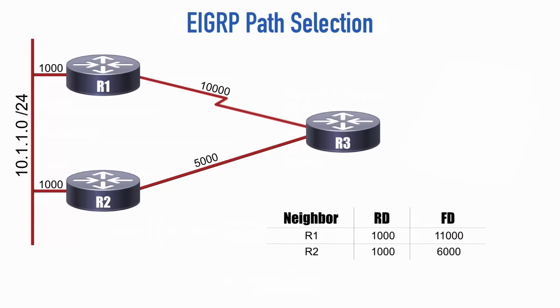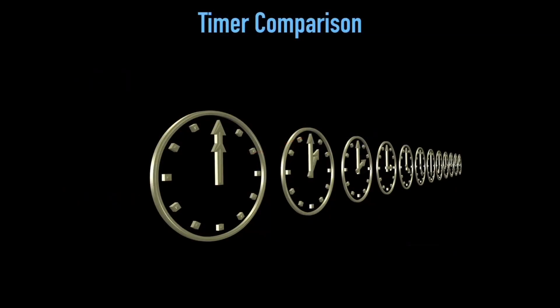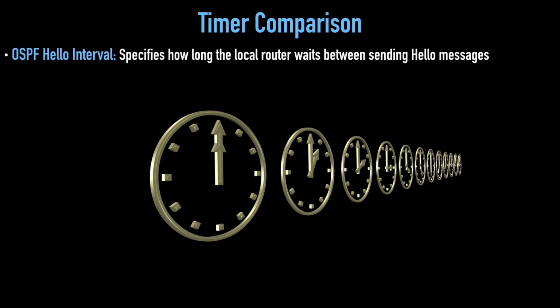Another distinction I want to make between OSPF and EIGRP in this video deals with timers. When we talk about timers, we're talking about a conversation that goes on between neighbors, be they OSPF neighbors or EIGRP neighbors. In order for one router to know that its neighbor is still there, it expects to hear a hello message from that neighbor periodically. And the timers work a little bit different with OSPF and EIGRP. With OSPF, we have something called a hello interval. And there are default values for the hello depending on what kind of network we're on, and we can certainly set that.